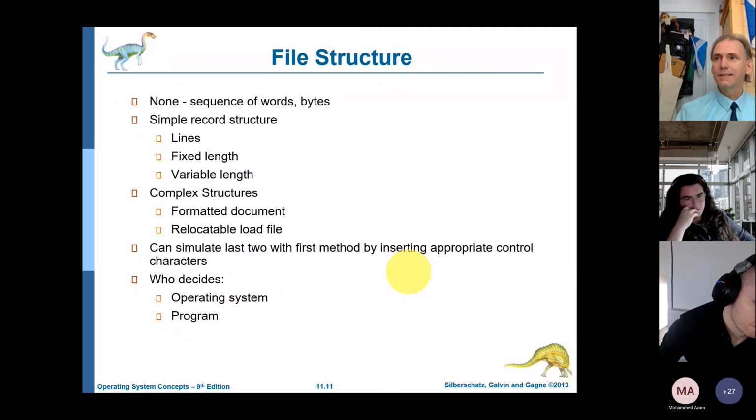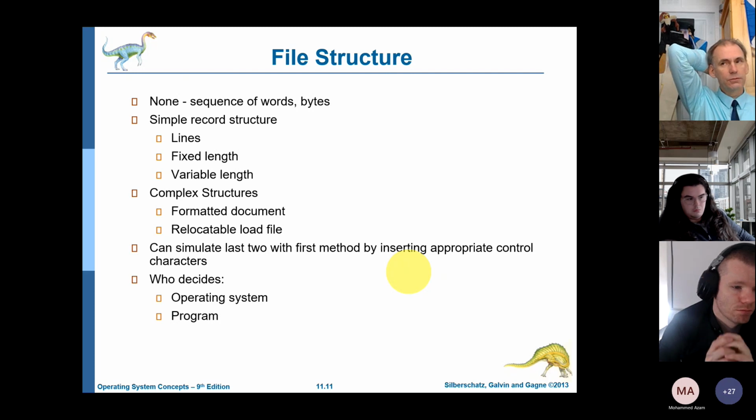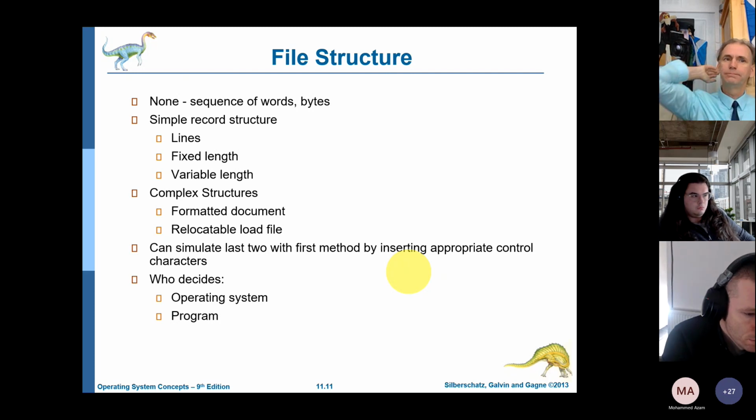We also have different types of file. Now, again, this is one of the ones where I want you to remember that we're not just talking about your Windows desktop. You get different types of files for different types of job.